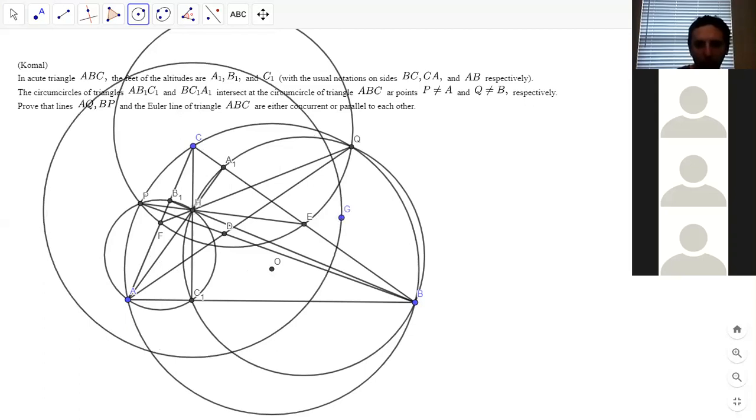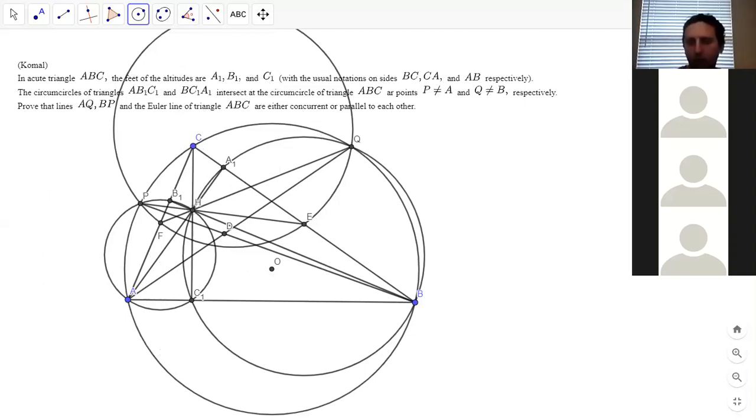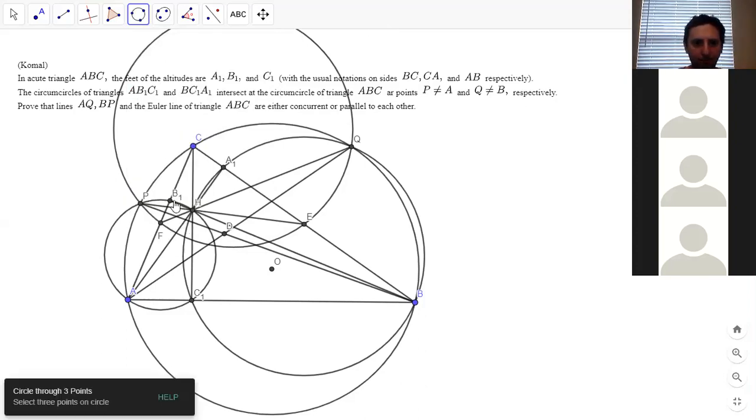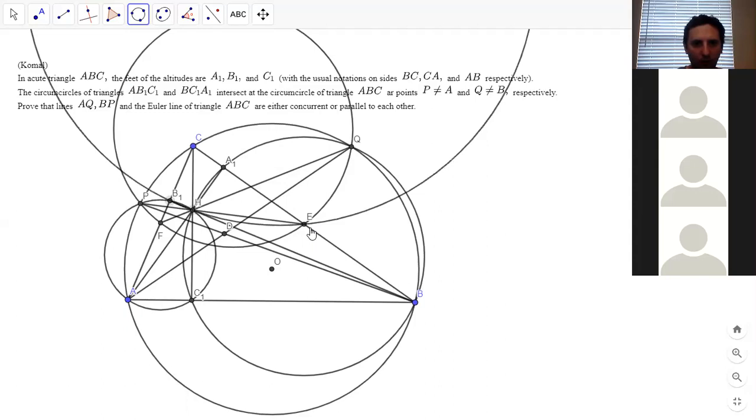It is equivalent to HFA1 and HEB1 intersecting on HO. So it suffices to show that HO is the radical axis of those two. Wait, this is just Pascal. Use it one time and you're done, I think. Pascal's theorem? Yeah, this one is pretty easy, to be honest.